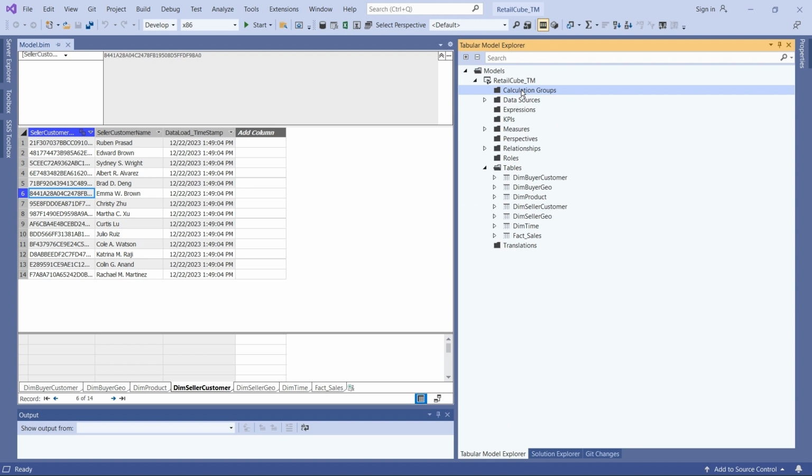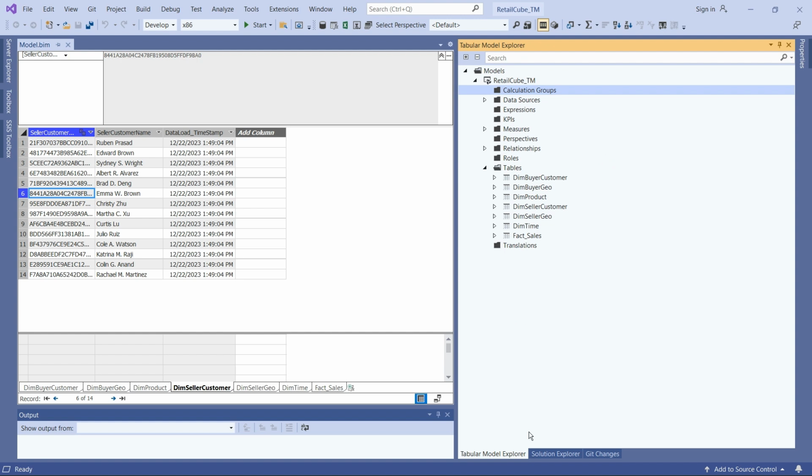I'll explain where exactly I use these calculation groups for my business reporting purposes. As I mentioned, this is only supported from version 1500 and above, which is SQL Server 2019 and above.